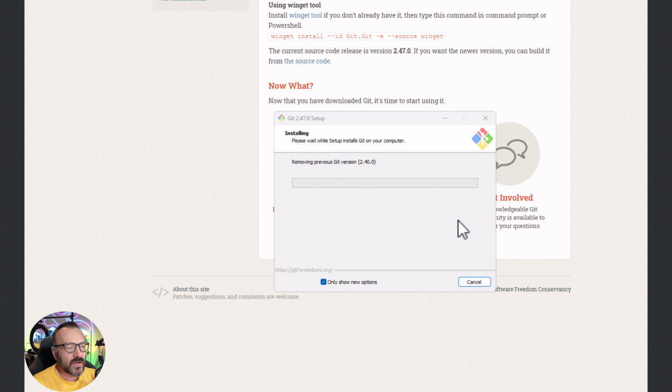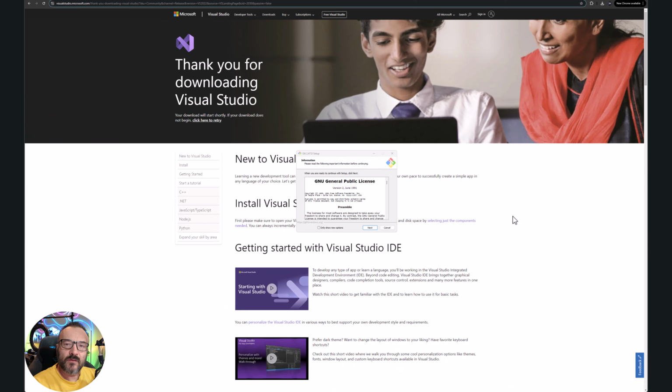Okay, as we're starting, right here you can see it comes up with information. Just go ahead and click install, and you'll notice right here I do have a previous version installed. In this case, it will remove older versions if you have them and replace them with the latest. Okay, next, after it's installed, we can run it again and install it. If you haven't installed before, you can go step by step, or you can have it all automatic. If you're upgrading, you have the option to show only new options, and I highly recommend checking this. Well, let's take it step by step as a fresh install.